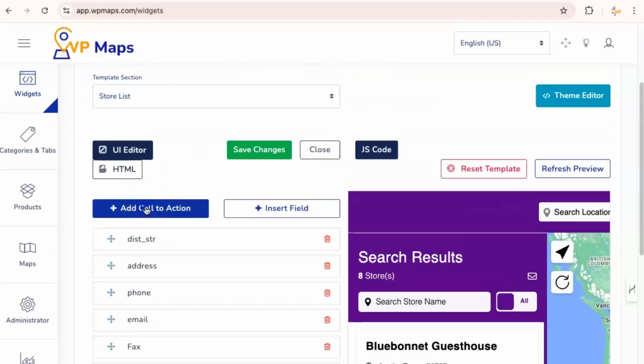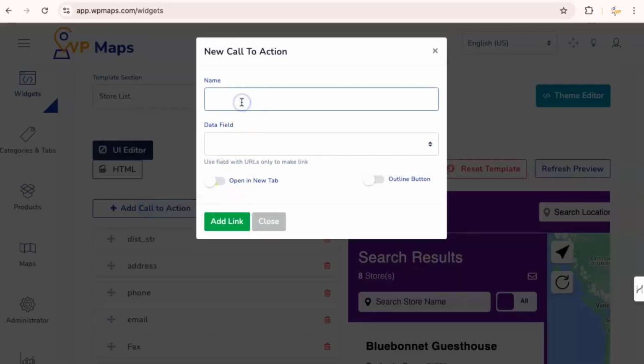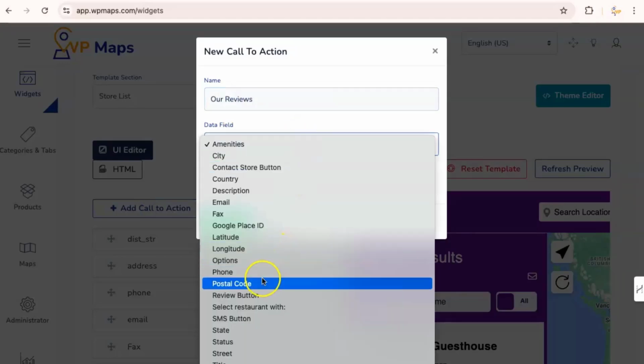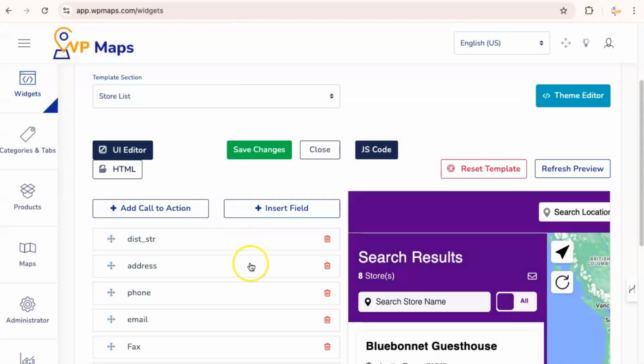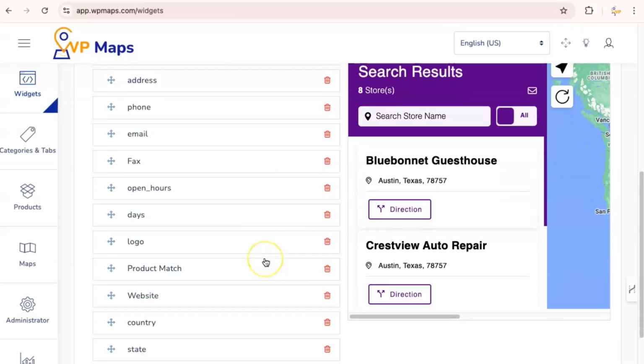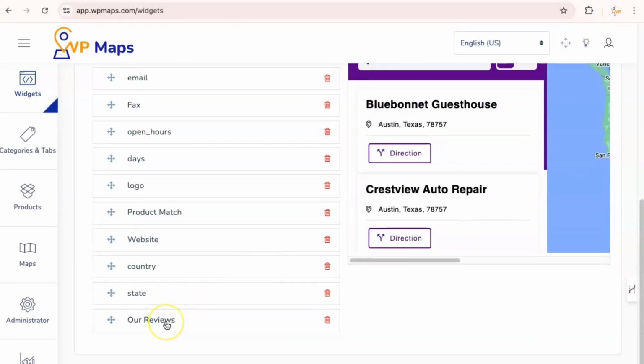So I click on call to action, give the review button a name, let's call it our reviews, and select the review button in the data field, click on add link, and you can see the review buttons have been added. Let's move it above the website button here.